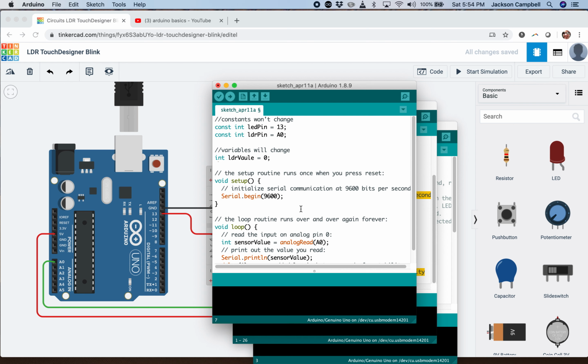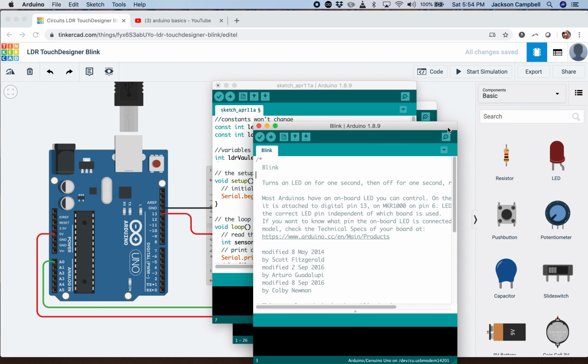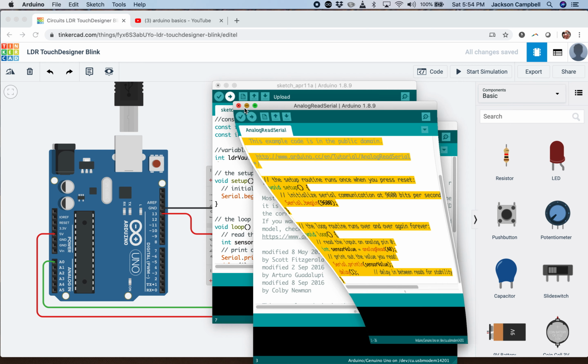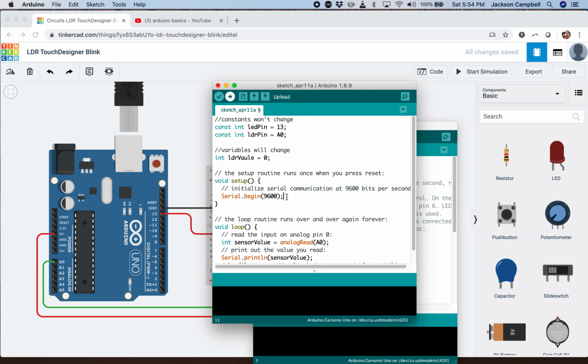Okay, then in our void setup, we need to set up our LED pin for output.